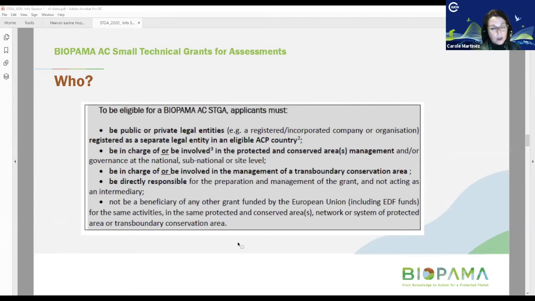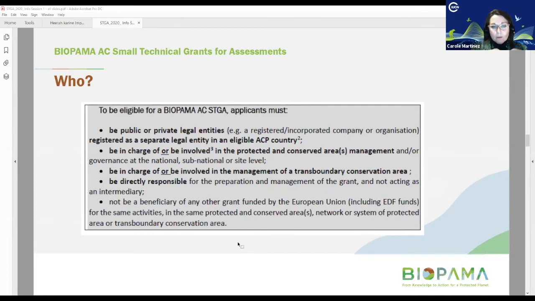And this at the level of the park, the reserve, or the protected and conserved area, at the national level, for instance, a network of protected area, or the regional level. Again, it could be a network of protected area in your region, or even targeting a transboundary area.